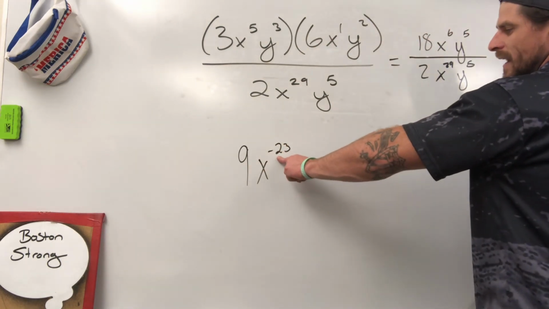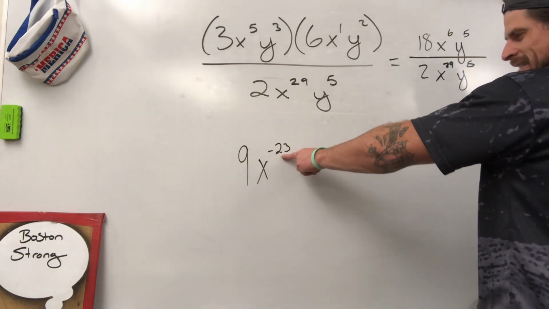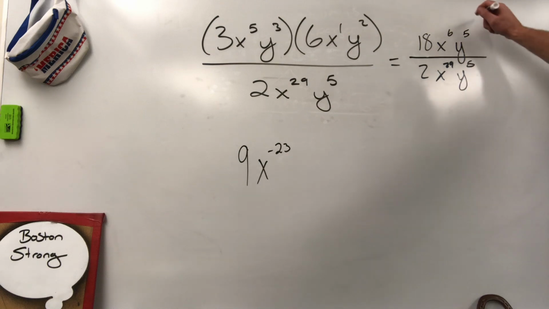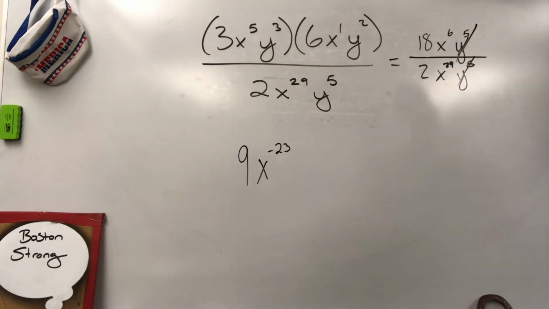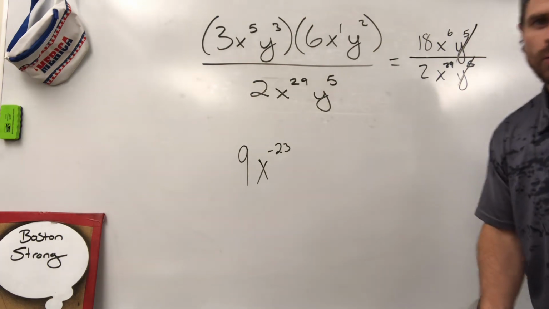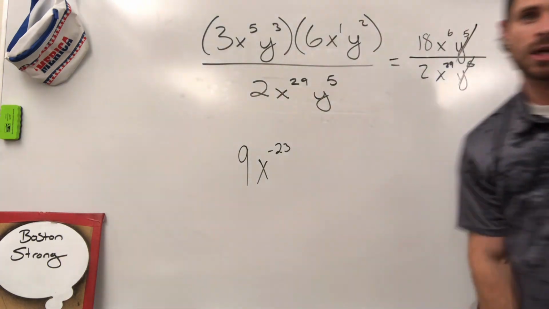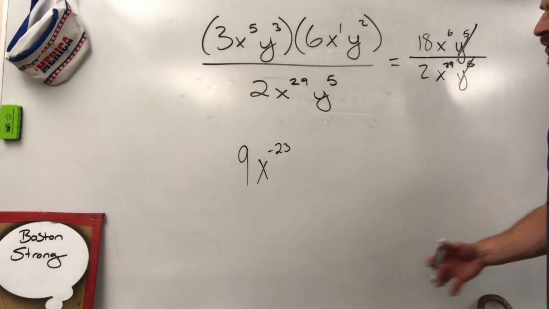You should know by now that you're not allowed to have negative exponents. We're going to take care of that in just a second. Y to the 5th divided by y to the 5th. Those are just going to cancel one another out. It creates y to the 0 power, which is just 1, and this times 1 remains the same thing. So I like to just scratch it right there during that step.